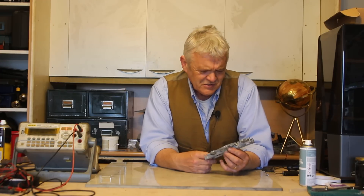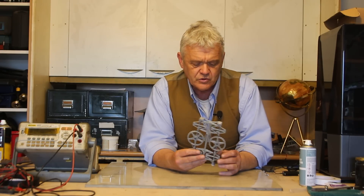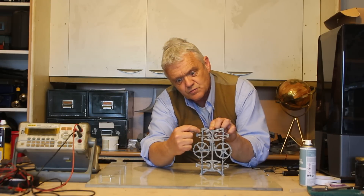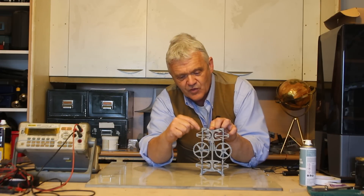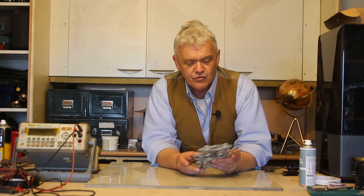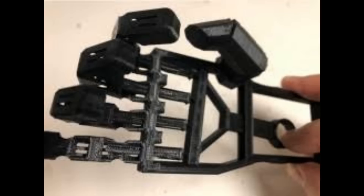But of course they do have disadvantages. To get this to rotate we had to put it around the central axle. Compliance structures can't go through rotation at 360 degrees unless they're in multiple parts like any other mechanism. So the lack of rotation is one. The other thing is all the stresses are here on this spring, and that's going to be the focus of the stress — so that is a point that's likely to break. And the third disadvantage is you have to 3D print them, because making something like that by hand in one piece is going to be pretty difficult. So 3D printing is both a pro and a con when it comes to compliant mechanisms.